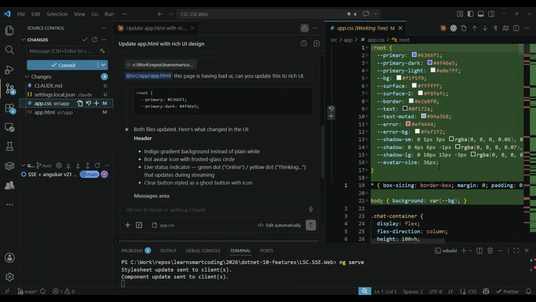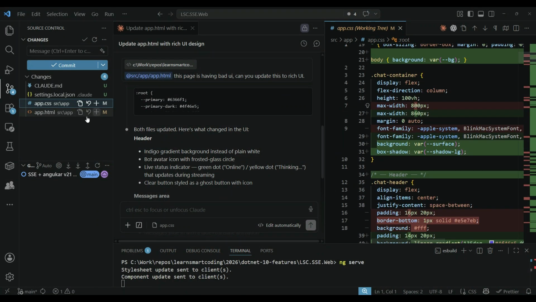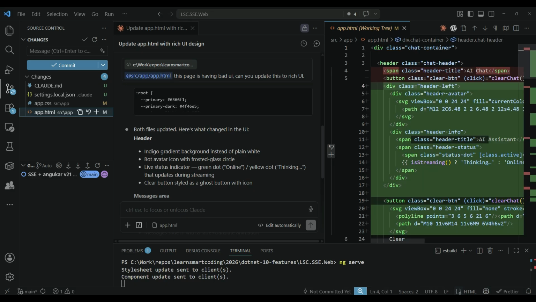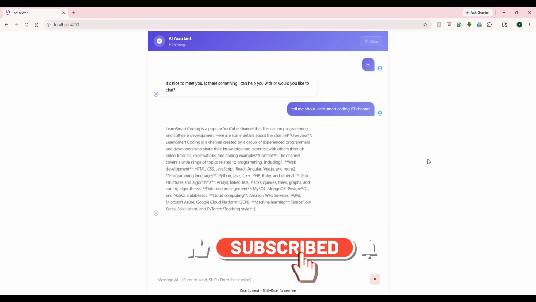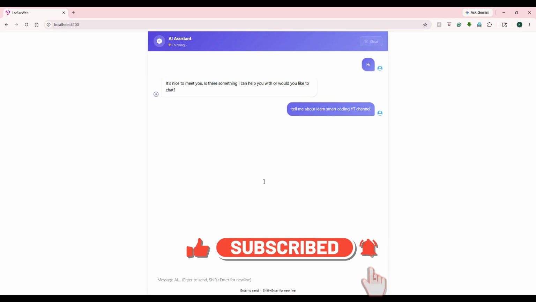So you can review this file. See, this is the update, and if you look at the HTML, this is the update. Whenever you make a change, if the source code is in GitHub or any source control, you can see what changes are made and you can always re-verify it. Make sure you blindly don't accept anything from Claude. Always review it. And if you look at this, okay, now it's flickering.